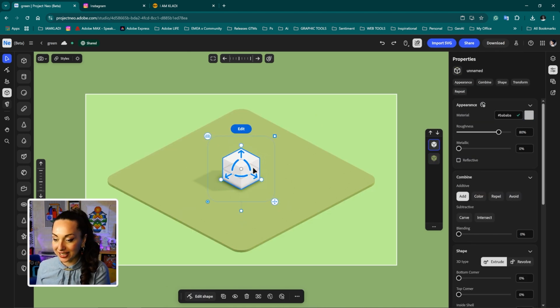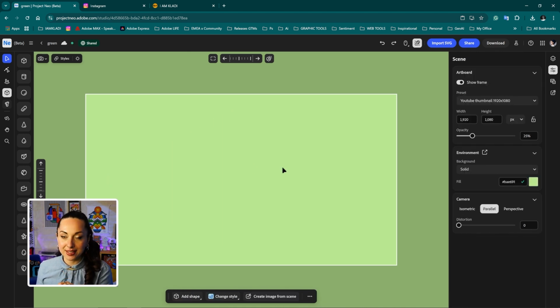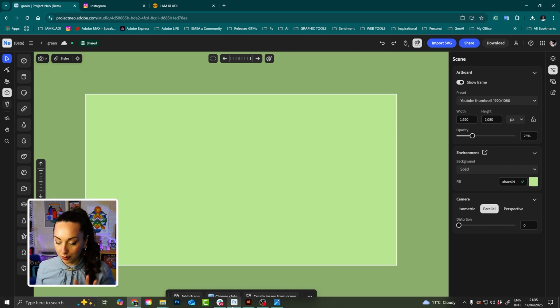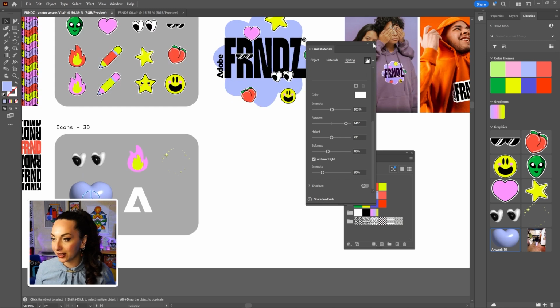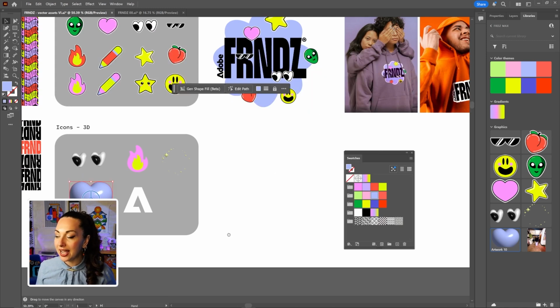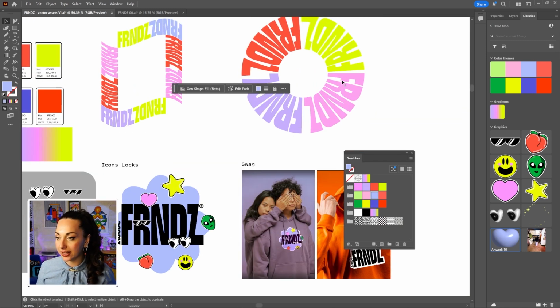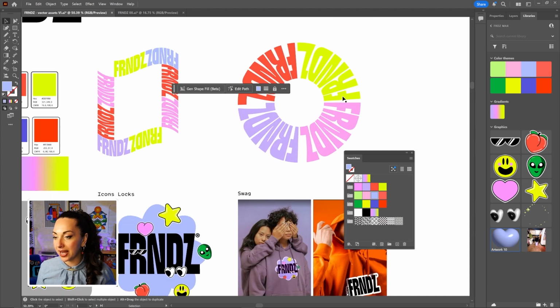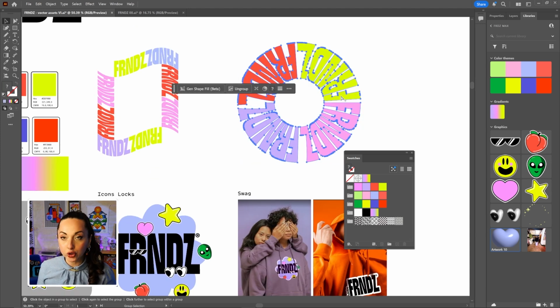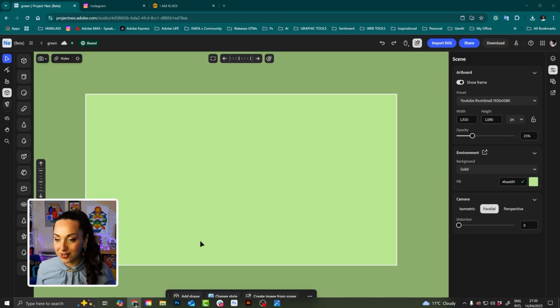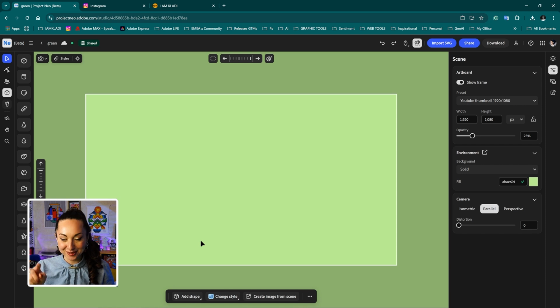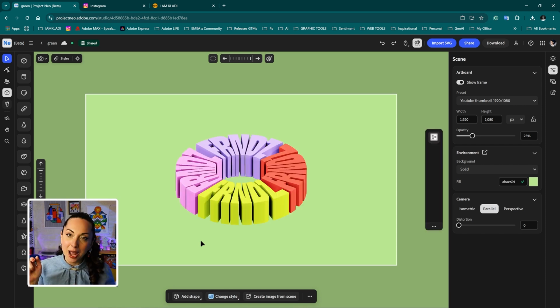So I can just quickly delete these elements that I had inside my project here and then go back into Illustrator. I'm going to select some of the elements. Let me go ahead and close the 3D panel and move into one of the text lockups, like text that I've done here with the main branding. I'm going to go ahead and press Control-C, Command-C on a Mac. All I'm doing is copying this element and then swiftly moving inside Project Neo. And are you ready for this? Control-V, Command-V, and the vector graphic will be pasted directly inside our 3D environment.